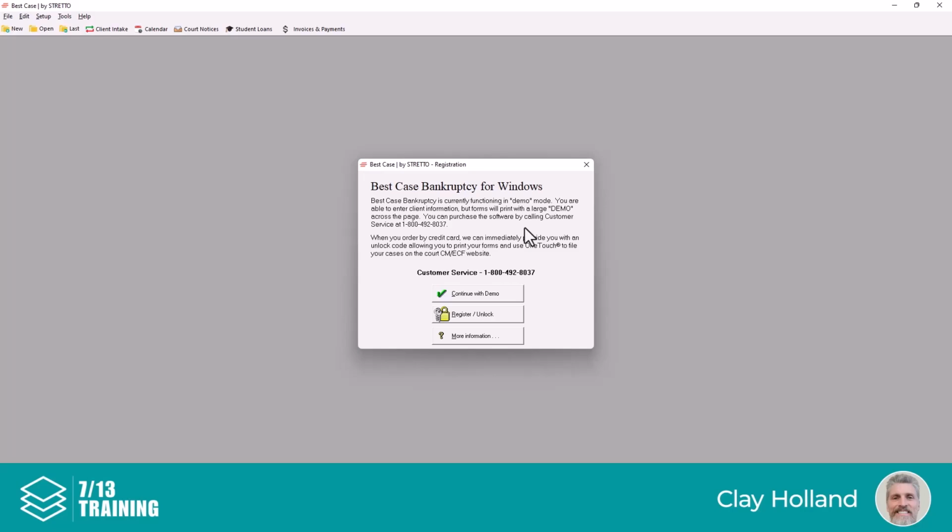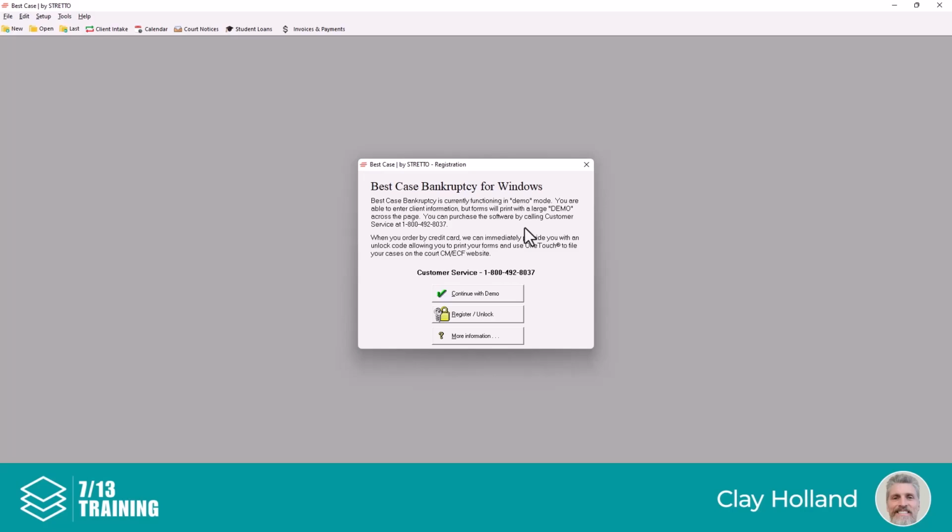And demo mode is fully functional in the sense that you can fully complete all forms, all schedules of the bankruptcy petition. You just have some limitations. The first, most obvious one is that it does not allow you to electronically file cases. In addition, if you print any bankruptcy petition that you draft, it will have a watermark on it that will also prevent you from filing it with the court offline. So neither one of those is a big deal for your learning purposes.